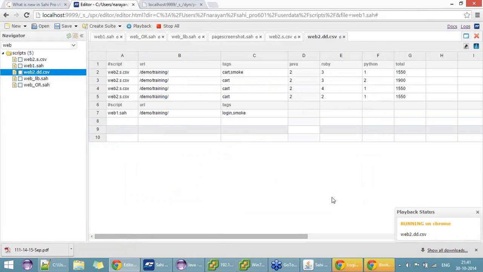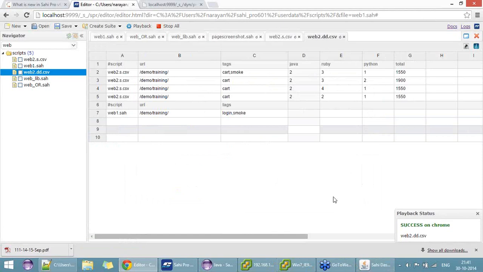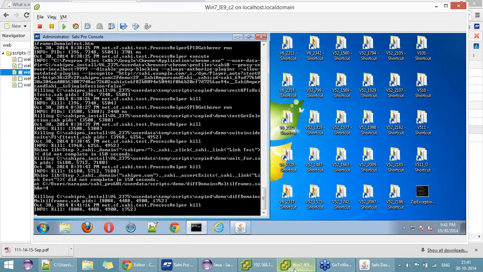2 scripts executing. Now the thing is right now we are executing these on a single machine. They ran in parallel and gave you reports. Now let's say that you have lots of these scripts. You can pick and choose multiple. This could have thousands of scripts, and if you wanted to execute all of them, you may want to not just use one machine but also use multiple machines for playback. So I have another VM running with Sahi running on it.